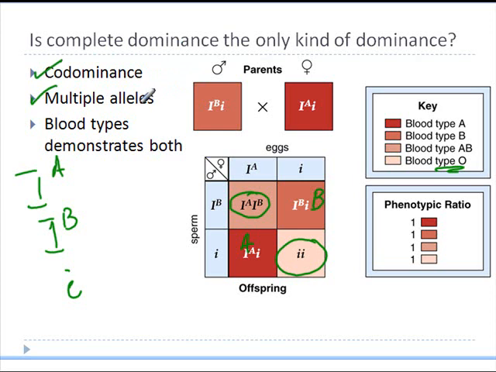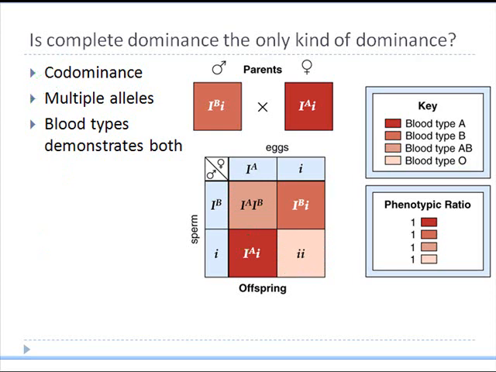This inheritance pattern differs greatly from the previous findings or the discussions we did with Mendel, where we had either the dominant or the recessive. What we're saying is an individual has blood type AB. Both A and B types of the glycolipids appear on the red blood cells, and these two different letters that are expressed are coding for a new phenotype. So this is something we are very much familiar with.